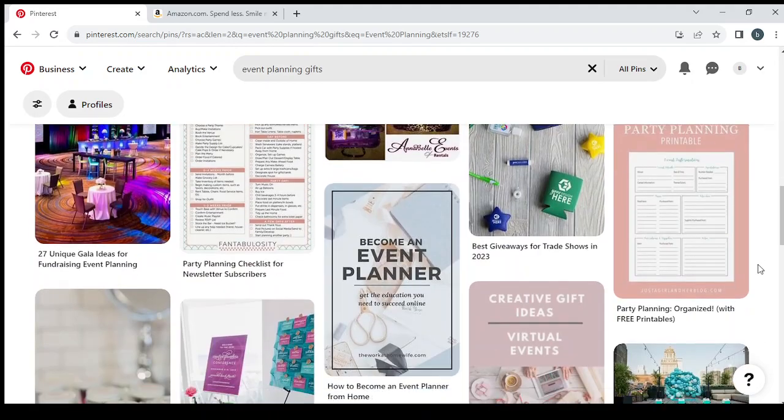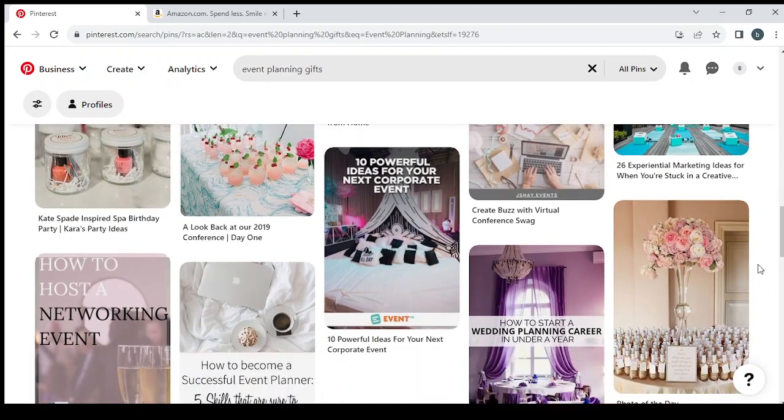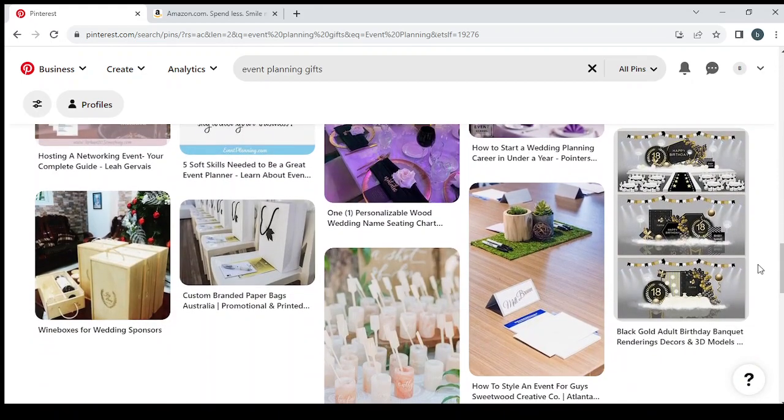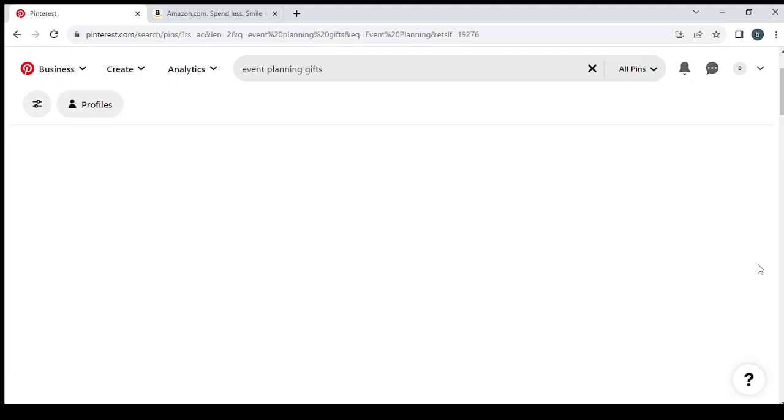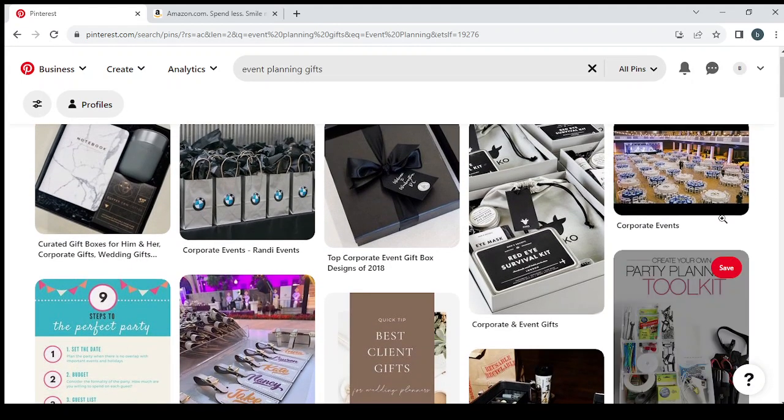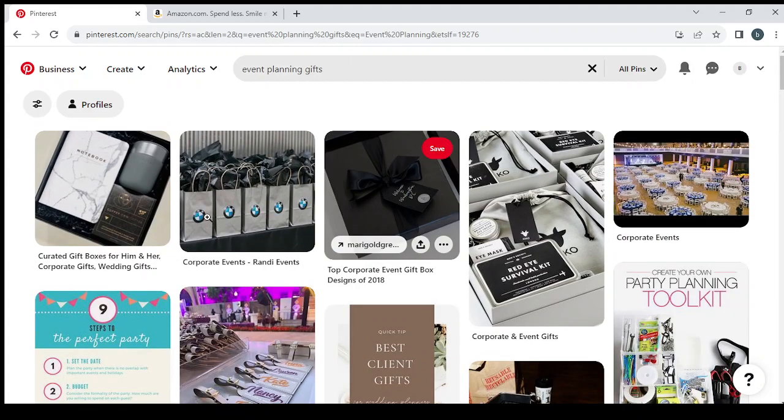Here we have a lot of posts, but we can't find something useful. So I'm just going to choose one of these posts and make an example with it.